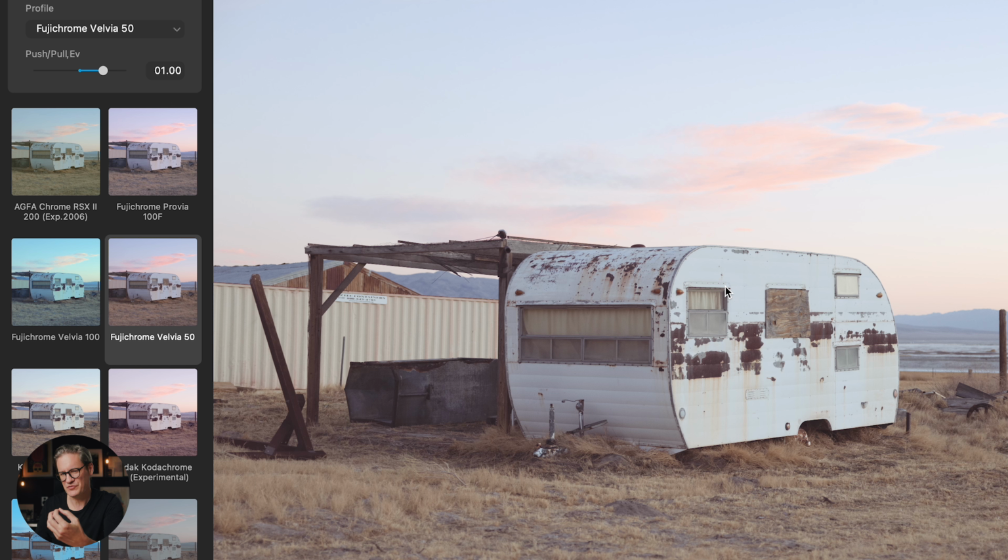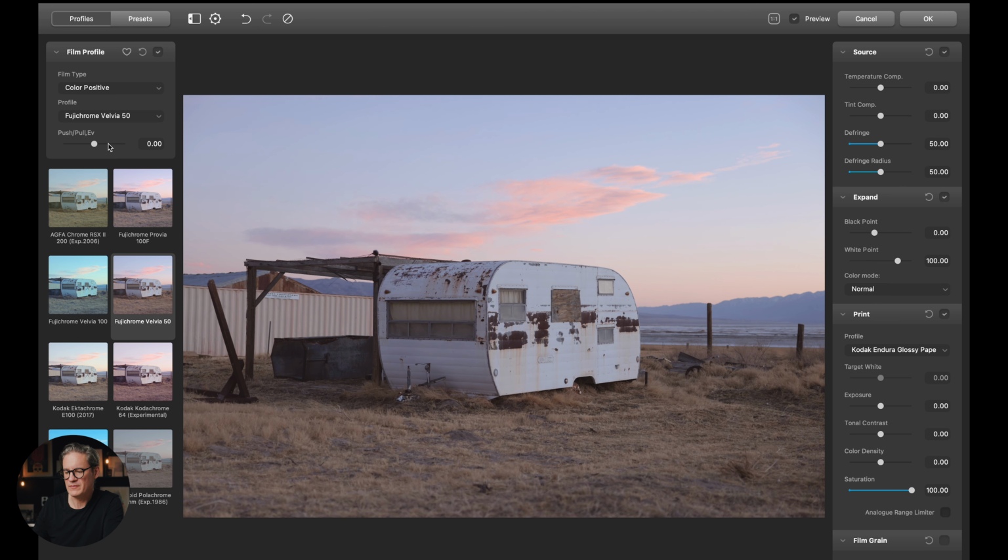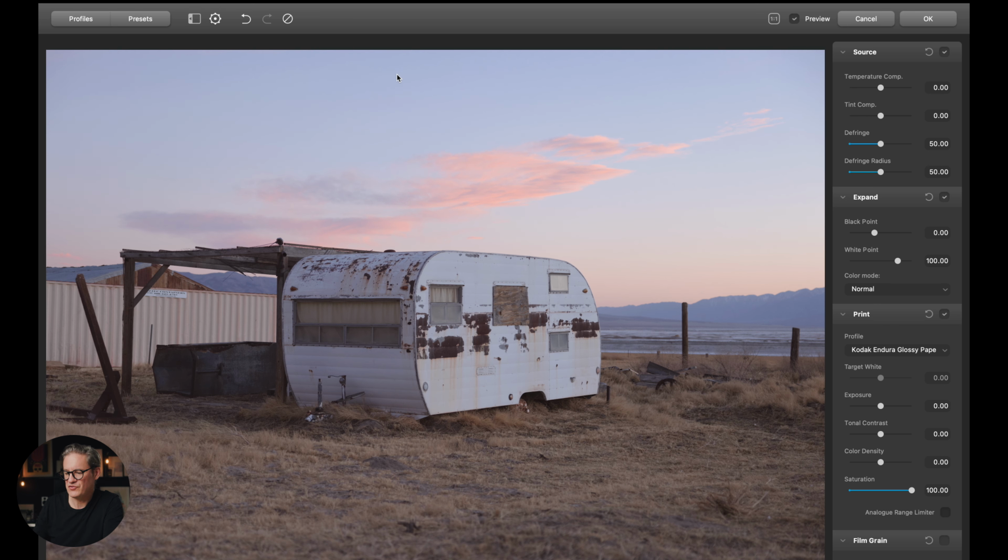There's more yellow, there's less magenta in the image. It looks like a completely different film stock here because it has been overexposed. Okay, so I actually don't want this to be warm like that. I like the blue hour kind of magenta look that we have going on here. So let's just keep Velvia 50 and we're gonna close this panel, come over here to the right column, and let's start adding some additional edits here.